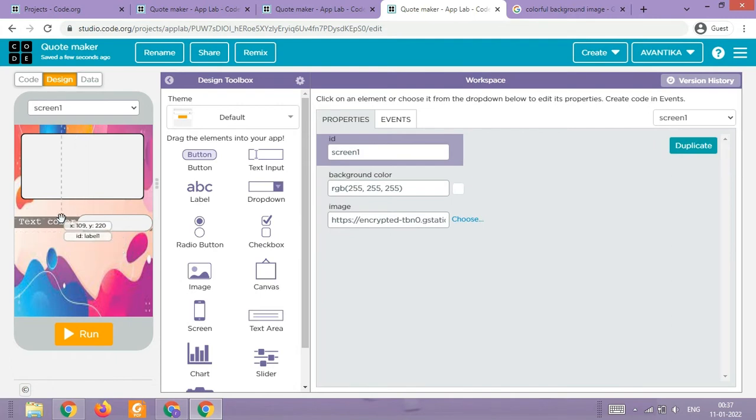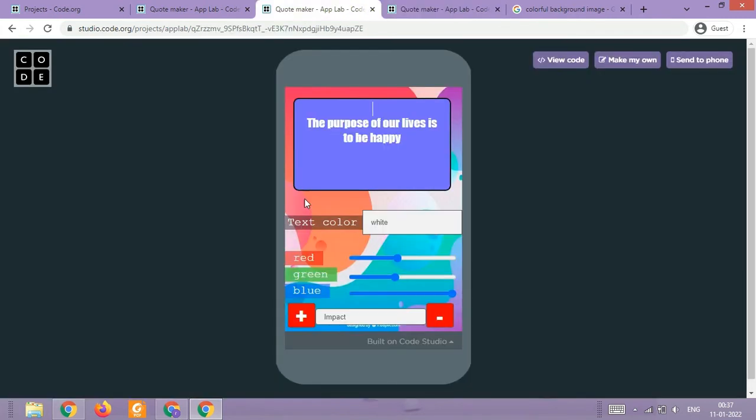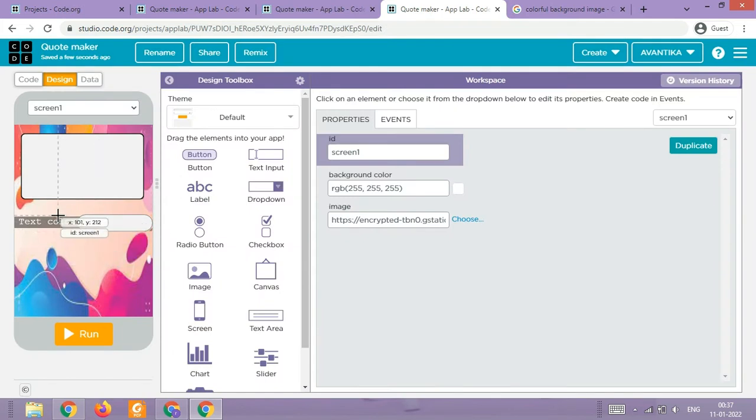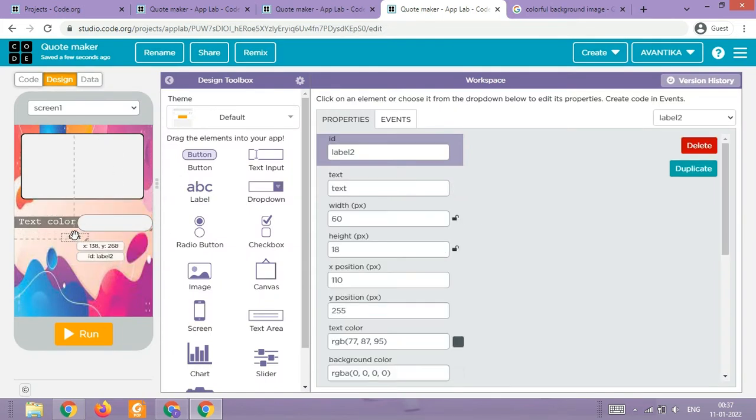And then we need a label here too. Instead of dragging a label here and writing the text and setting the background color and everything again, we can select this, copy and paste it here on the screen. So we don't have to do much changes.